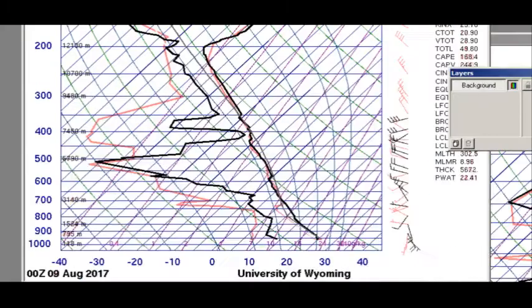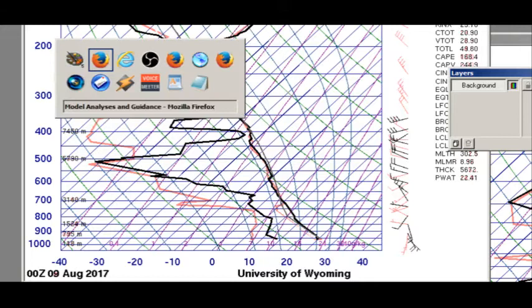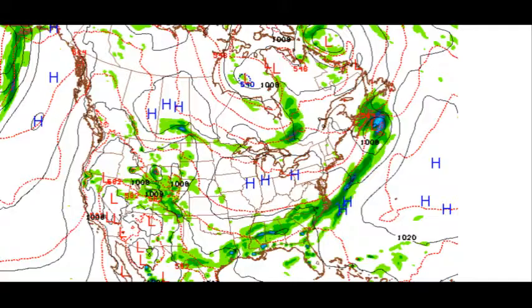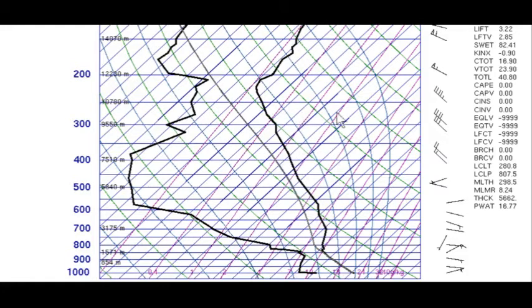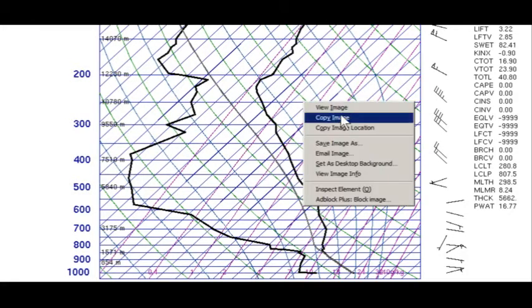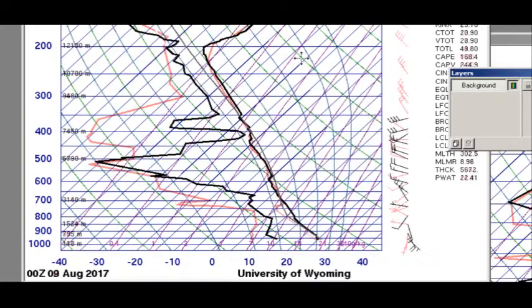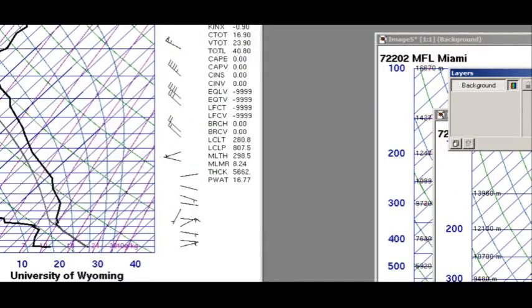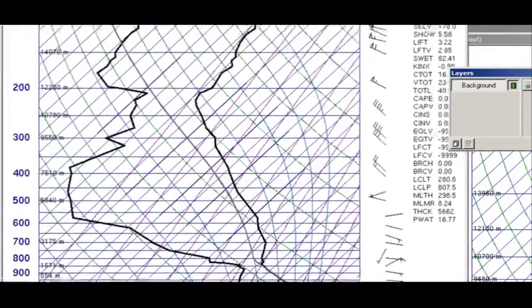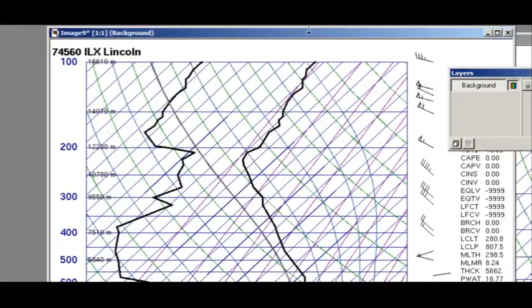Okay, so you can do that with your soundings too, and it's pretty easy to do. You just go to these sounding sites. University of Wyoming is a good one. You just use copy image, and you copy it and paste it into PaintShop Pro or whatever your favorite program is.